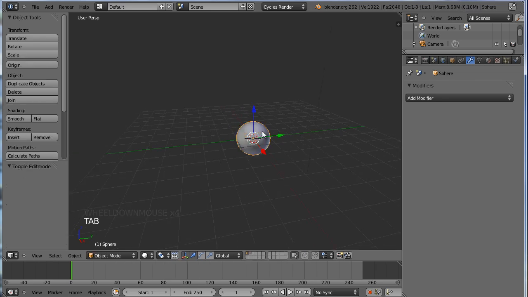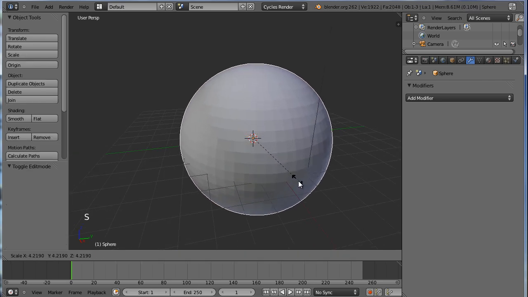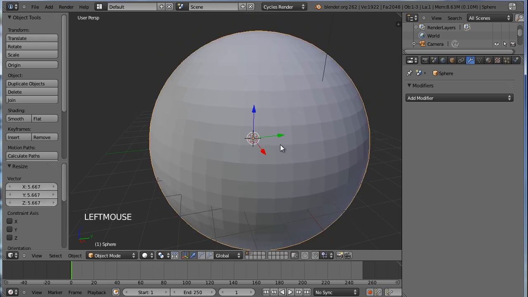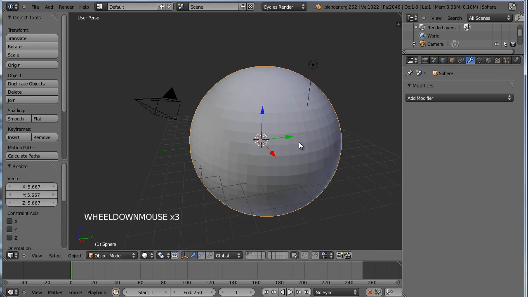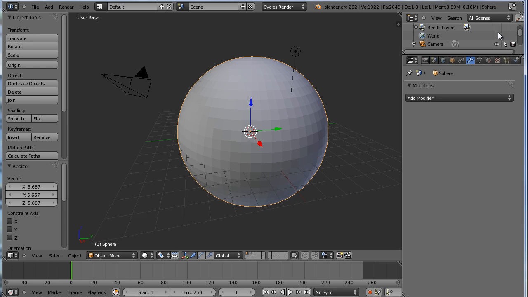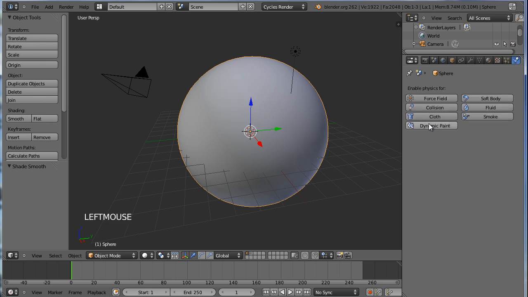Alright, let's get out of edit mode, scale the sphere up, and then put smoothing on it. And let's set the dynamic paint up.